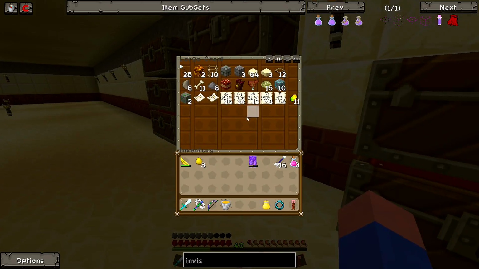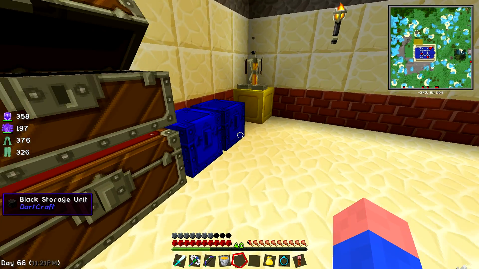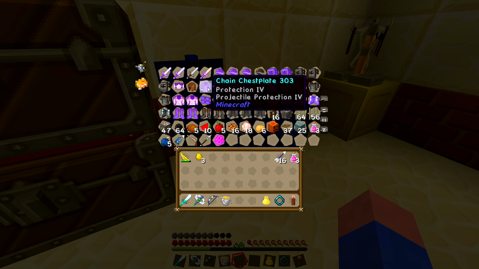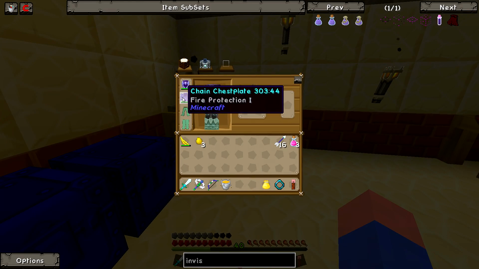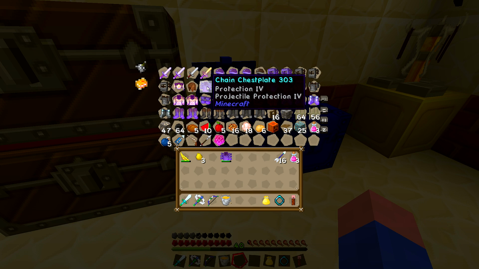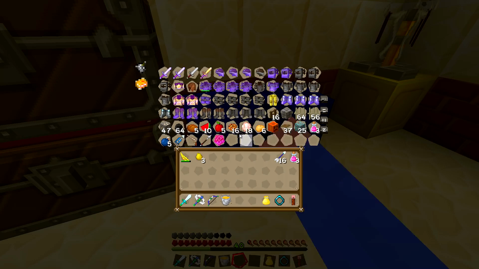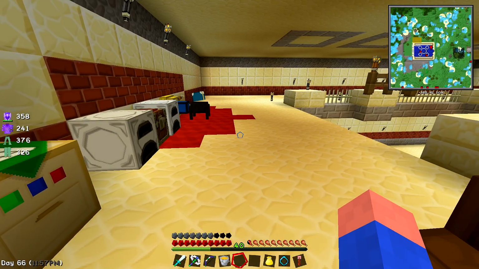So where's that? Actually, any one of these chests could be armor, especially this one. Oh, that's crazy. Are there any protection for projectile protection? What am I wearing right now? Fire protection. Should change that out. This one's pretty good for what it is. What are some of these gold ones? Fire protection, thorns, regular Minecraft, diamond boots of deliciousness.